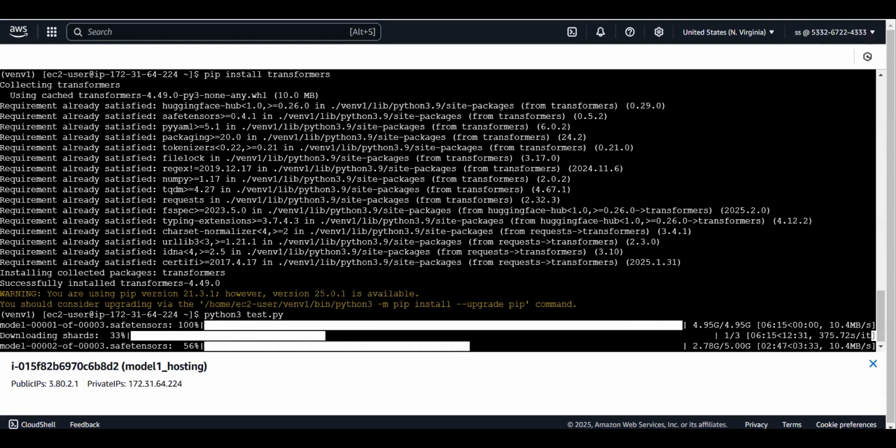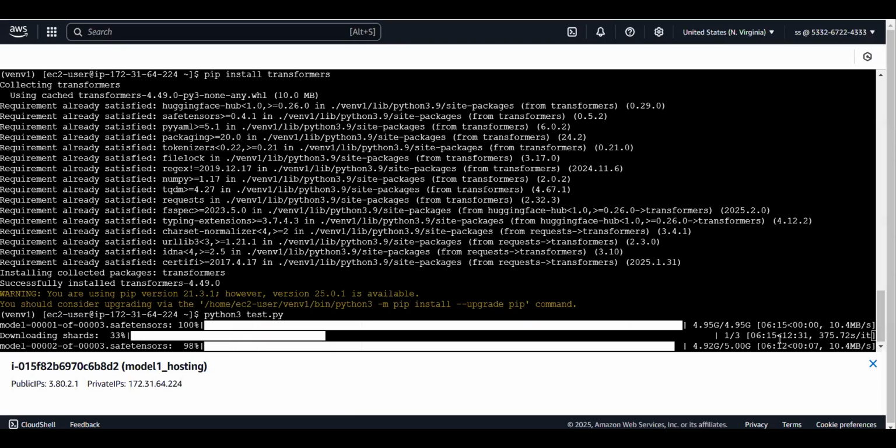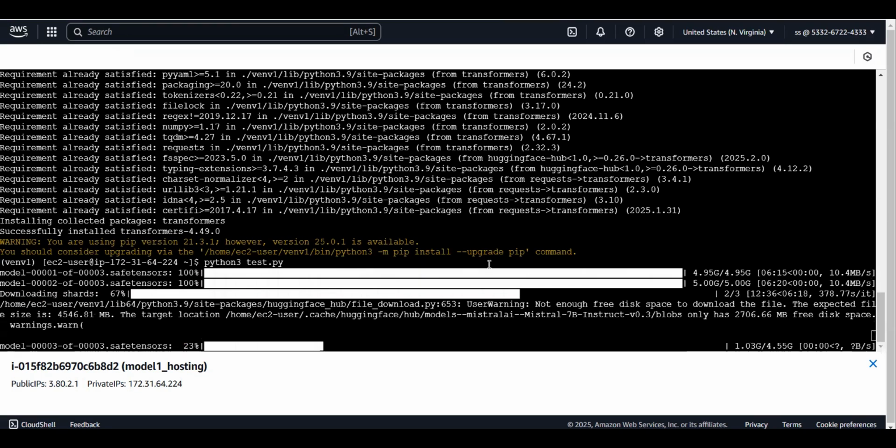Might it will load, that is the second safetensor will load. So almost the second safetensor of the model is also loading. Yes, that also gets loaded.